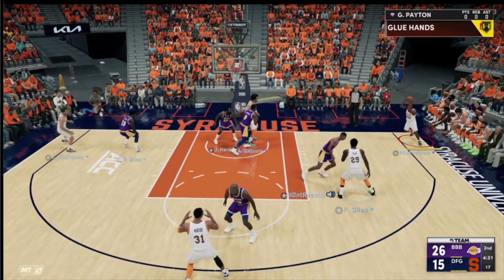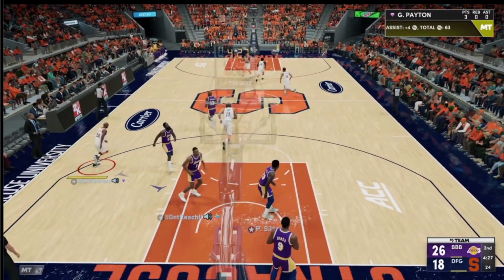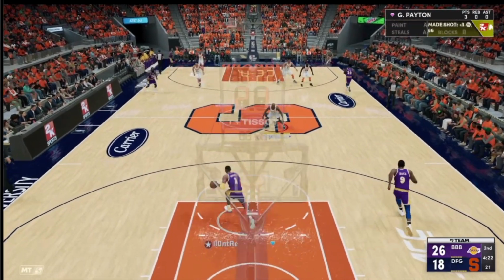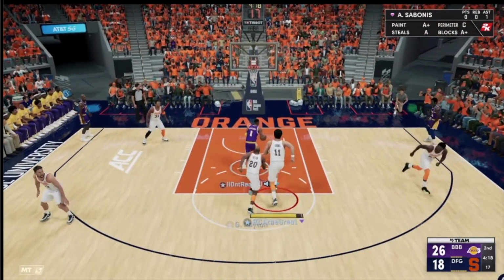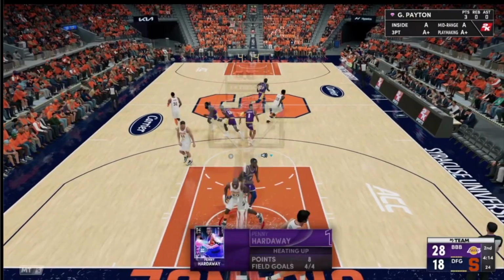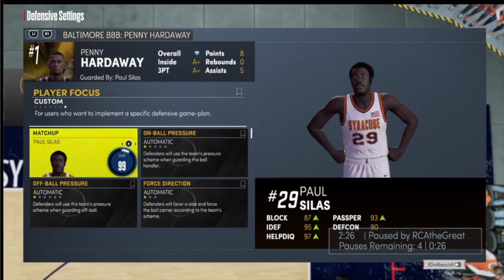So we had to start to turn it up just a little bit. Not fully yet, but a little bit. I made sure that I switched my defensive settings a little bit after this play. He ran around me once again with Penny Hardaway, and that was getting annoying. So I did go to adjust, and I put Sean Marion on Penny Hardaway. That was my first thing that I did.